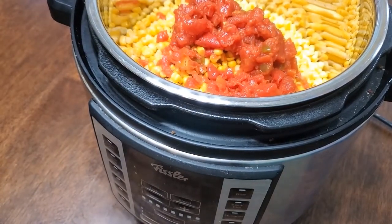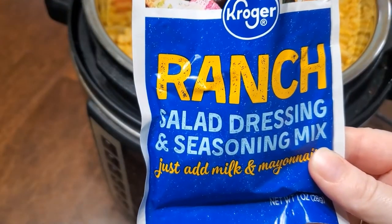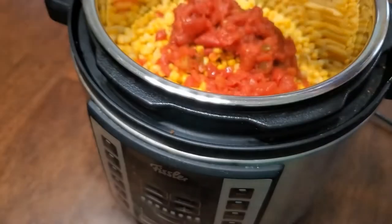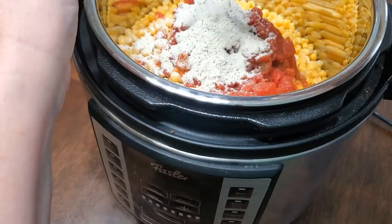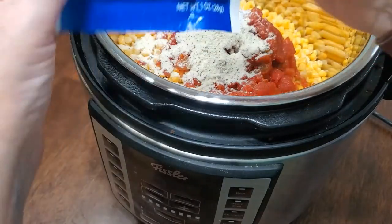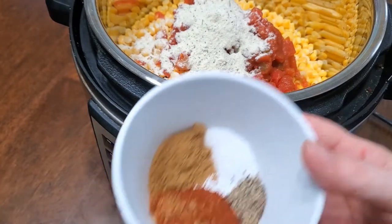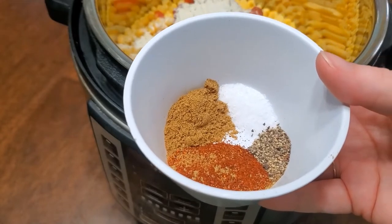You are going to need 1 ranch packet. It's ranch dressing, ranch mix. It's just dried powdered ranch seasoning. I know they all say different things, so you pick whatever you use, but it needs to be the dry ranch powder. All right, and for your seasonings, you are going to need salt and pepper to taste.